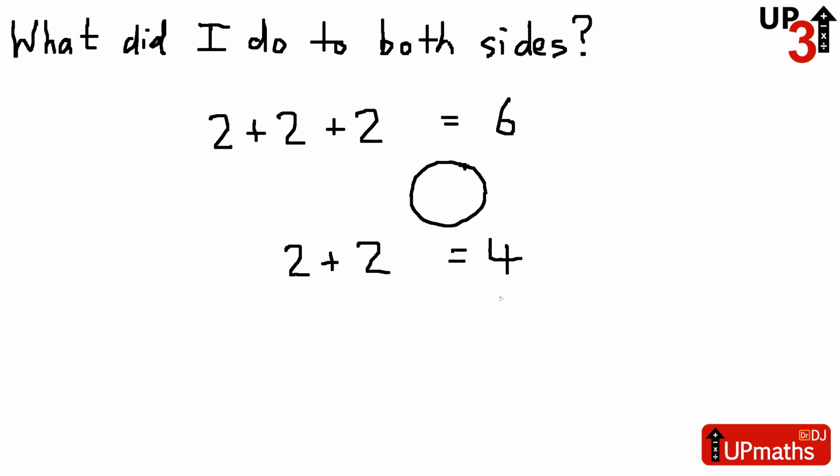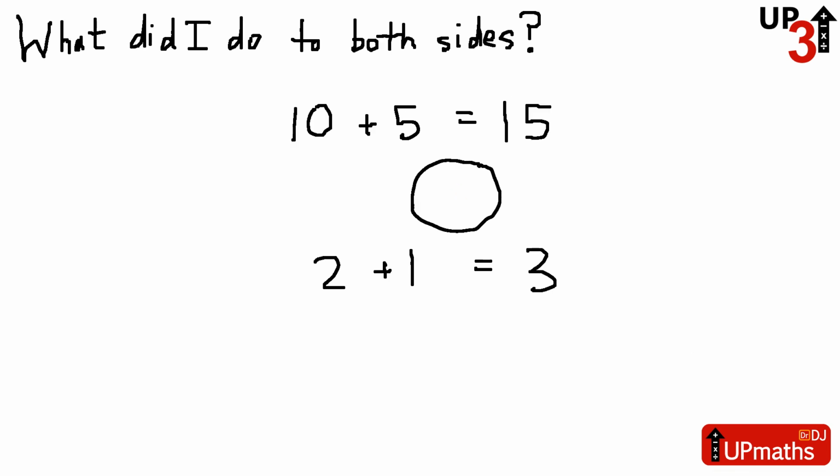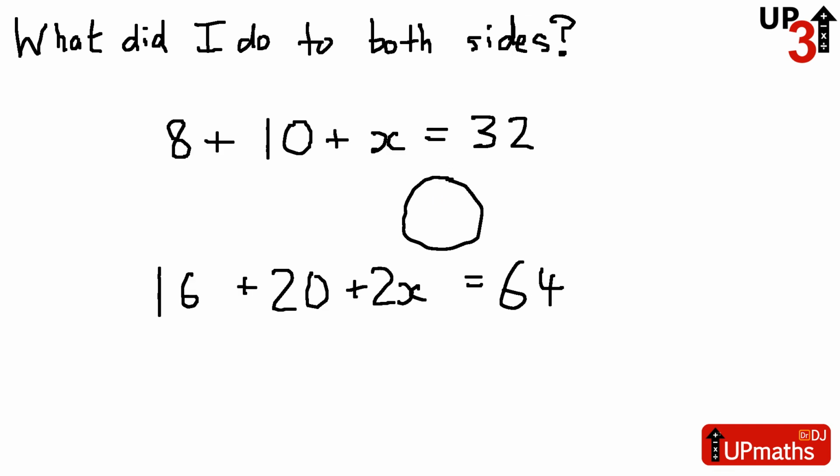Let's do another one. Oh, this is a bit of a puzzle. What did I do to both sides? I minus 2 from both sides. Another puzzle. What did I do to both sides? Answer, I divided both sides by 5. Which means that each thing has to get divided by 5. Because remember, when you have the brackets, they're important. In this case. Or however you want to think about it. What did I do to both sides here? Did I add something? Did I times? Did I divide? Answer is, I times by 2.